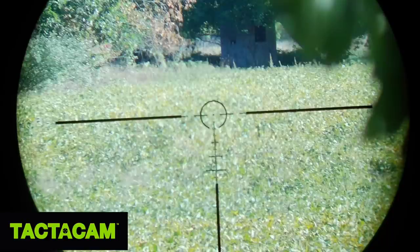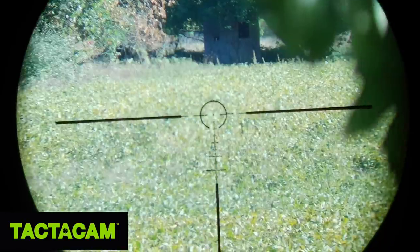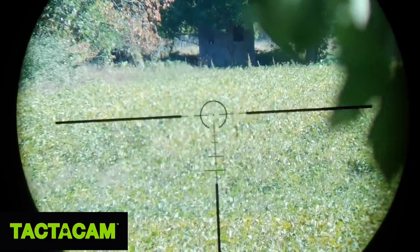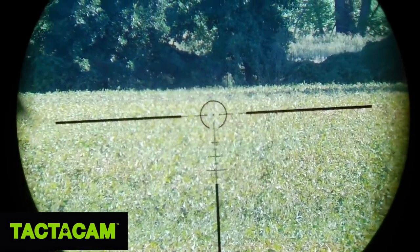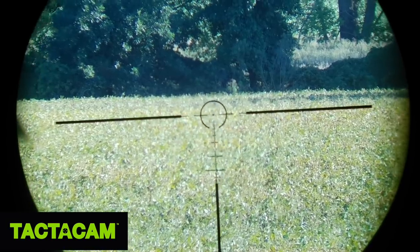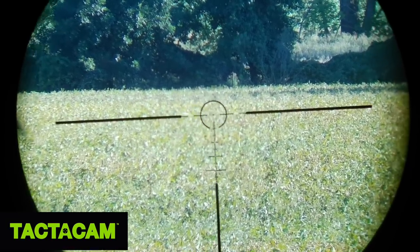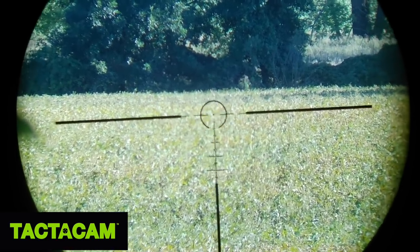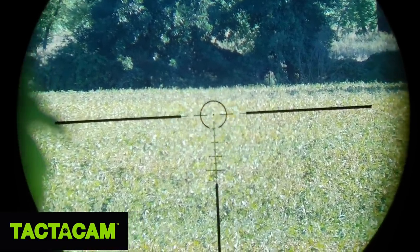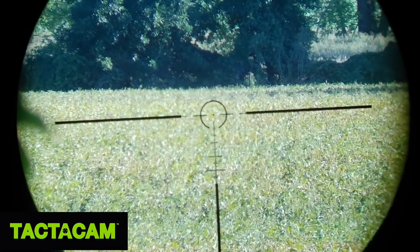What was awesome about this is he and I were able to tag team a hunt on this field, where I was able to see things he wasn't able to see, or he was able to see corners of the field that I just couldn't see through the brush in the elevated blind because the leaves are still on the trees. So we're basically texting back and forth the entire time, sending intel on the deer locations.